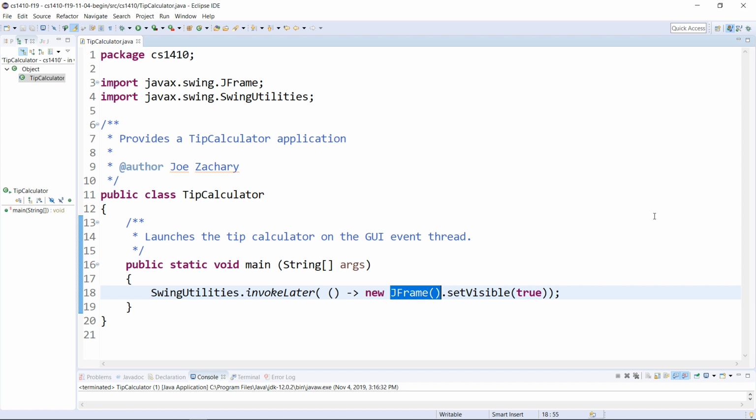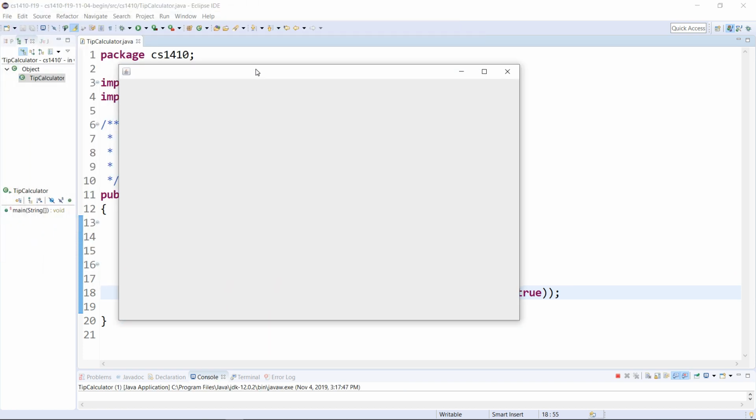Now, I don't want to have a plain old JFrame. I want to make something that's like a JFrame, but there's some differences. It's going to be like a JFrame in that it's got a window. Let me bring it up again so you can see. It's going to have this menu up here. It's going to have minimize, maximize, X out. It's going to have a region to put things in.